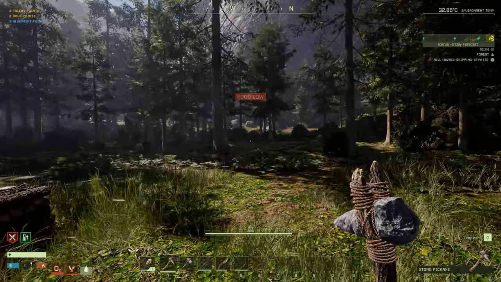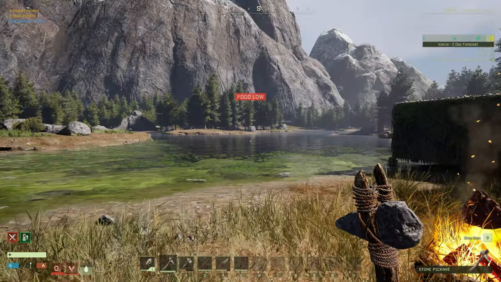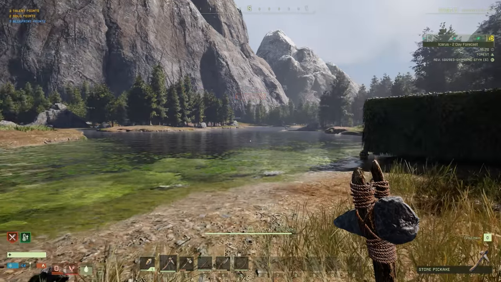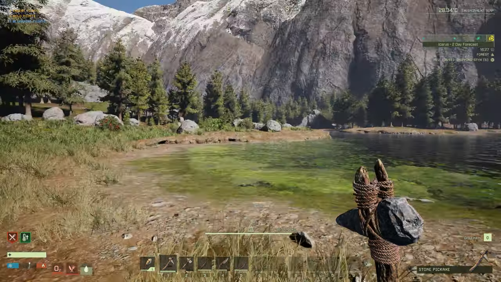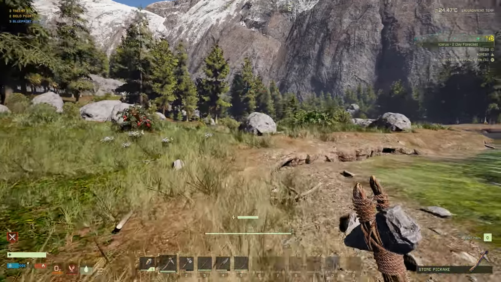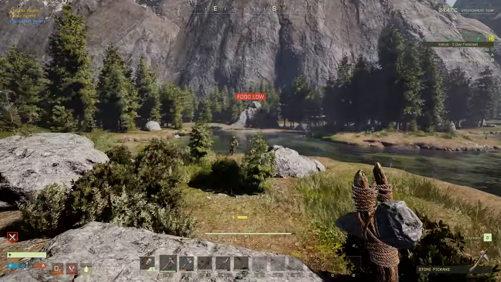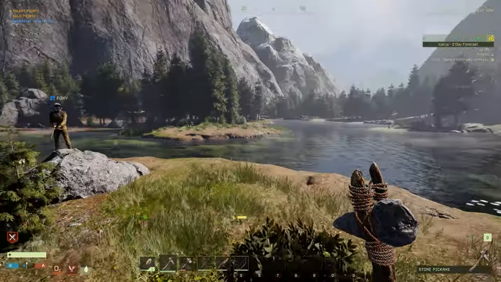Who are you? Trying to catch some fish. Where? I'm over here. He's over here. I'm near the water. I'm definitely near water. So I'm looking around and I can't see you, so I just have to check the map. So wait, you're over there. Oh, you're on this side. Hi.